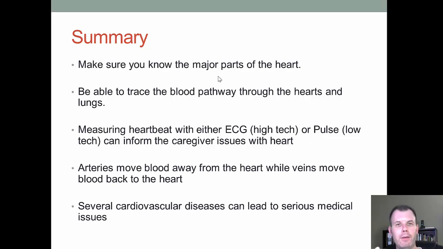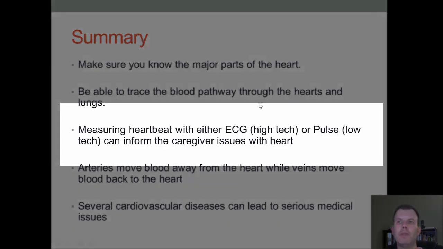So you have the AV valves on either side. You have the tricuspid between the right atrium and the right ventricle. You have the AV valve on the left side, which is known as the bicuspid or mitral valve. Okay, you also have the semilunar valves. The semilunar valves are in between the ventricles and the arteries. And so you have the pulmonary semilunar valve, which then leads to the pulmonary arteries that lead to the lungs. And then you have the aortic valve, which leads from the ventricle into the aorta. Again, very important valve, getting the blood away from the heart. Okay?